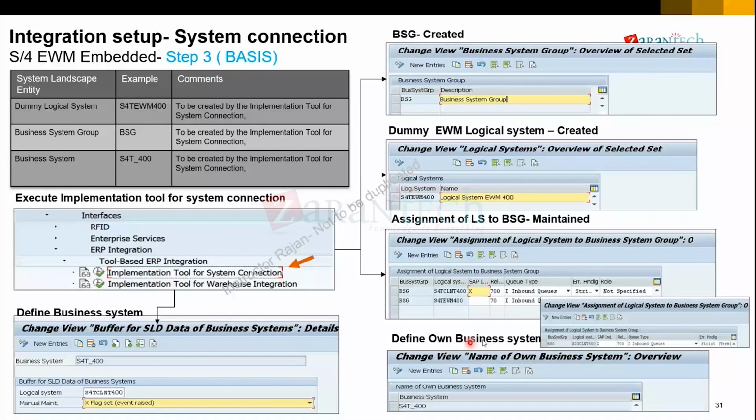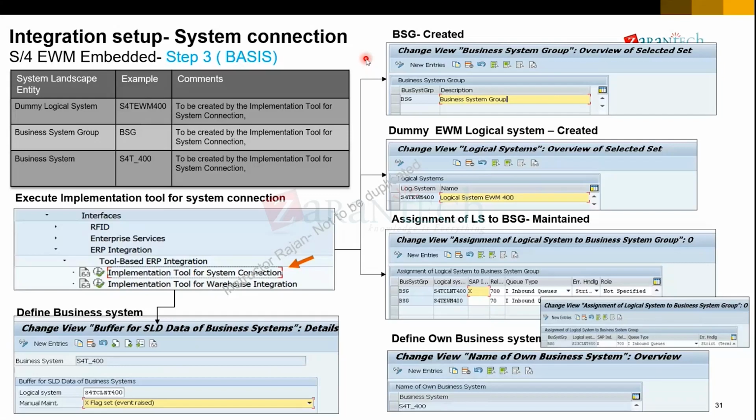There's one more setting where we need to give the business system of ECC in the case of embedded, and for decentral, we just need to give the EWM system. That is the local system, I would say, barring the dummy system. And these are the settings which happen automatically when the basis consultants use this tool, or they can directly go and maintain these configuration tables.